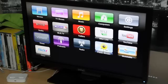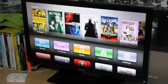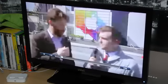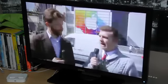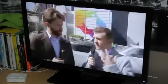Even if we don't see an Apple TV set this year, which I don't think we are, when they do launch a TV set, they're going to have this whole big app platform to support it. But up until then, we have just this content. One of the key cornerstone points of the Apple TV is AirPlay. From what I can tell, AirPlay will only stream 720p and won't stream 1080p, even if you have that third generation hardware, which is slightly disappointing. It kind of takes away one of the key benefits.